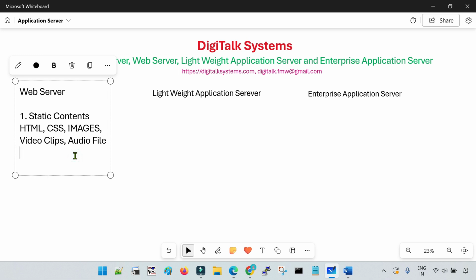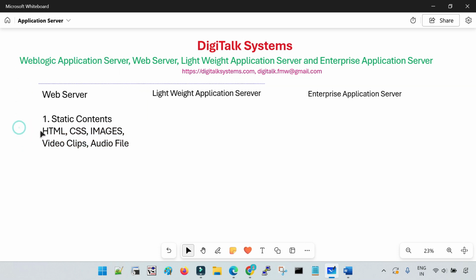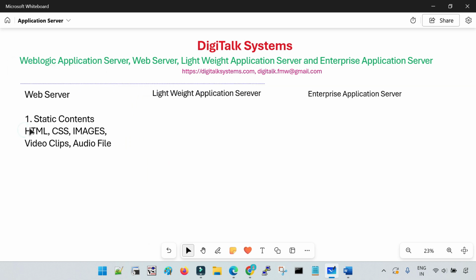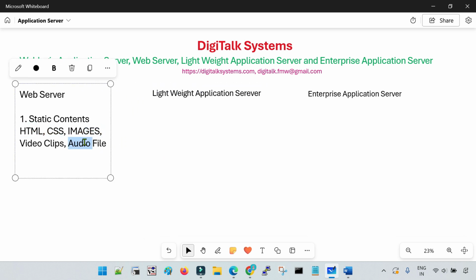That means whenever we access any website which has all these components, it will just render on the website based on the content that we have in our file system. Right, so all the contents will be rendered on the web page based on the content that we have saved on our file system in all these files, HTML files, CSS files, images, video clips, and audio files. That means there is no dynamic functionality going to be executed when we are going to access our application.